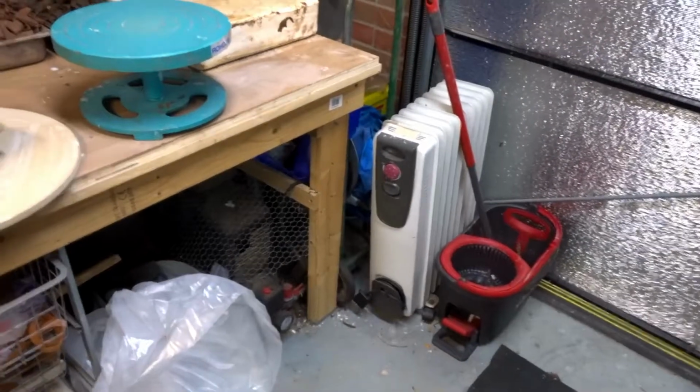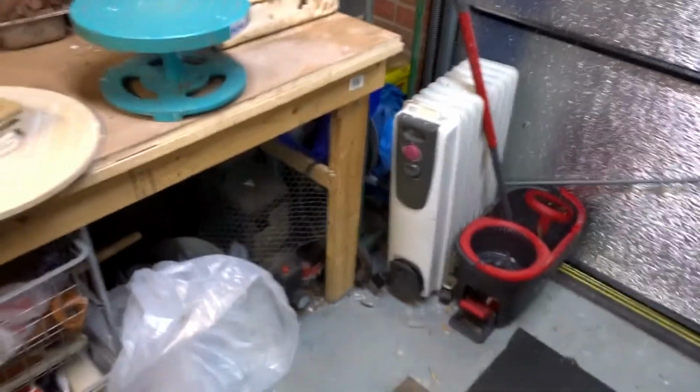There was one tip I kept getting, which I've yet to try out. You can get those immersion heaters for fish tanks, if you want to keep a bucket of water warm in the studio, which I'm also thinking of doing. And obviously heaters help a lot.